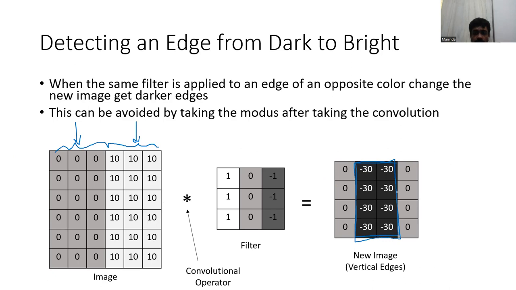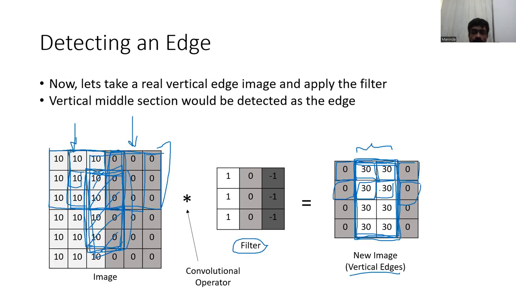Image, right? So this is a very dark vertical edge in this vertical image, because the difference of brightness in this original image was not from brighter to dark, but darker to brighter, right? So when you apply this operator, you will see, you get minus 30 for the edge values, and for the other values you will get 0 as earlier, right? So in this case, if you want to find the edges, maybe you can take the modulus value of this once you have applied this filter to get the brighter values in all the cases, right?